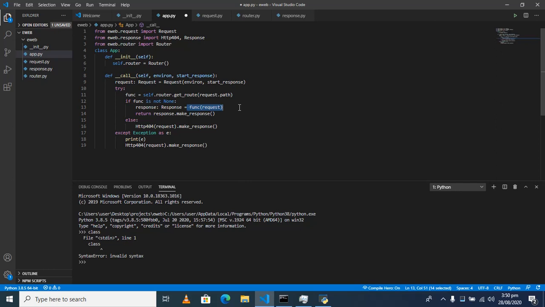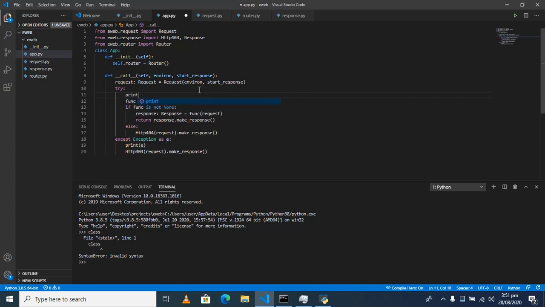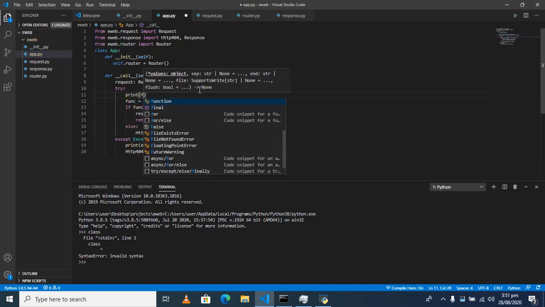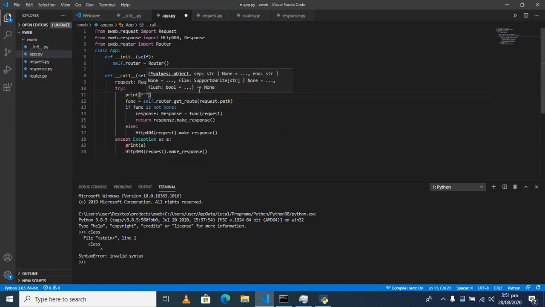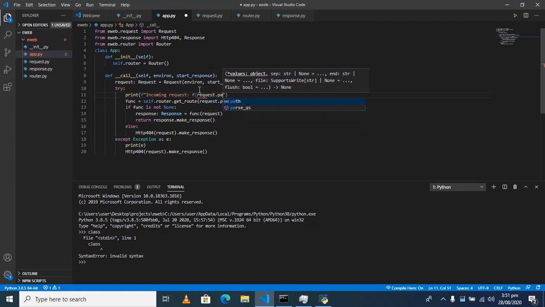So we simply want to make sure that whatever exception it is, we are taking charge of it, so it is handled. And whenever a request comes in, let's just print something, so maybe an F string, incoming request of path, something like this.